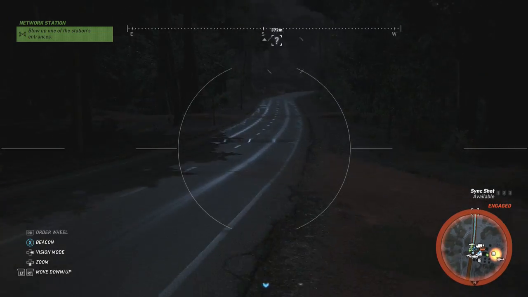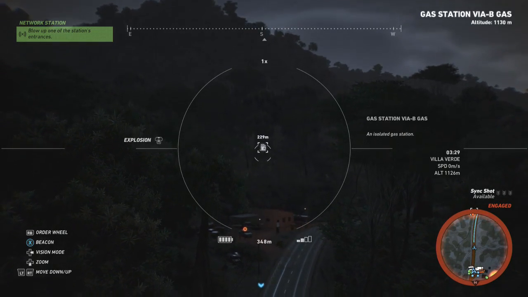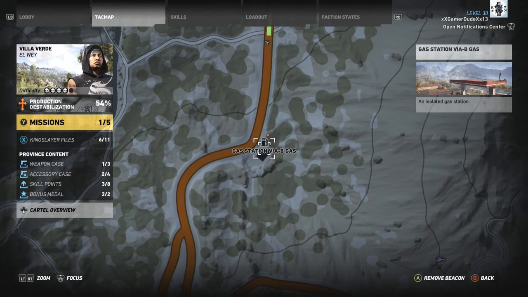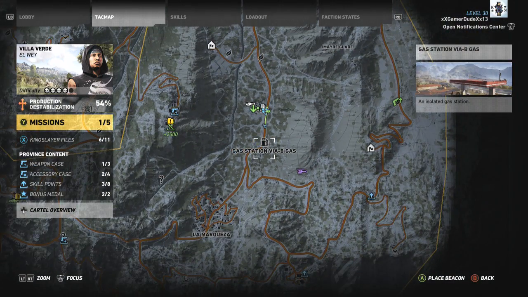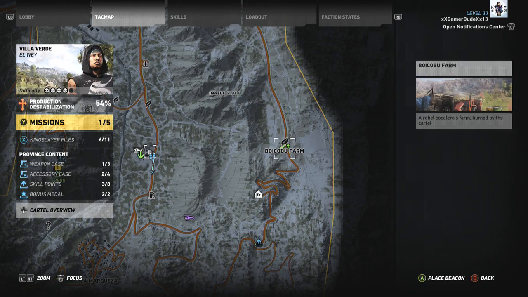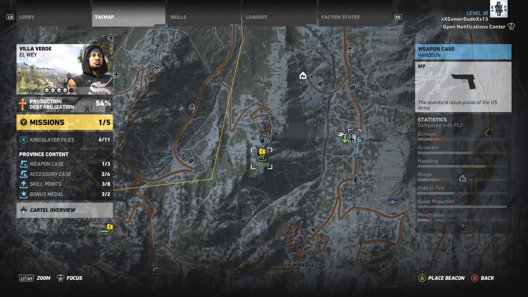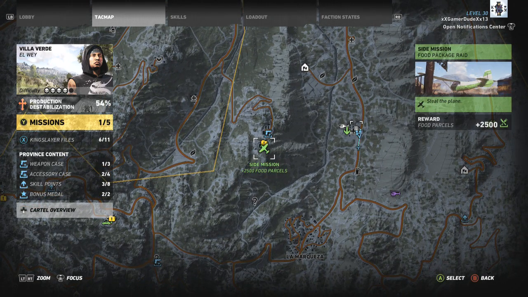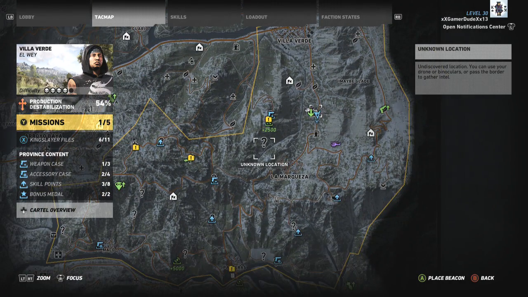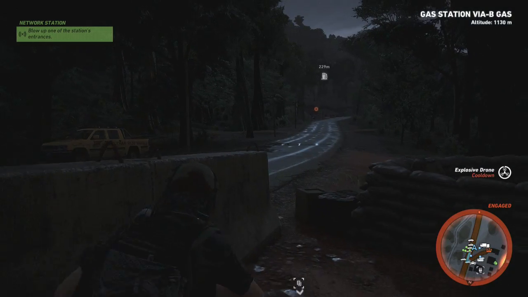Let's try this again. Okay, anything at the gas station? Nope, there isn't. Okay. So we'll get that Keenslayer file. And then we might go over here to that weapon case and then the food package raid. And then maybe the unknown location too, and then fast travel back to the right side and eventually carry on from there.